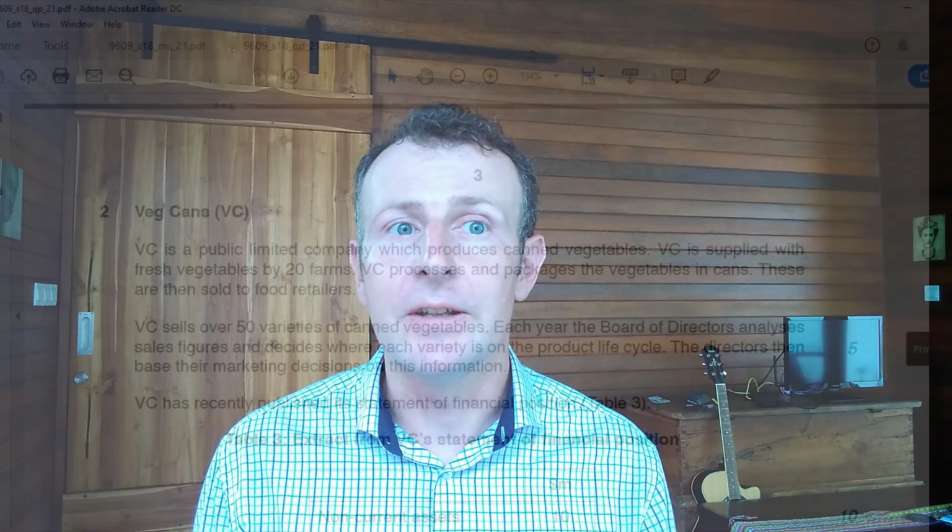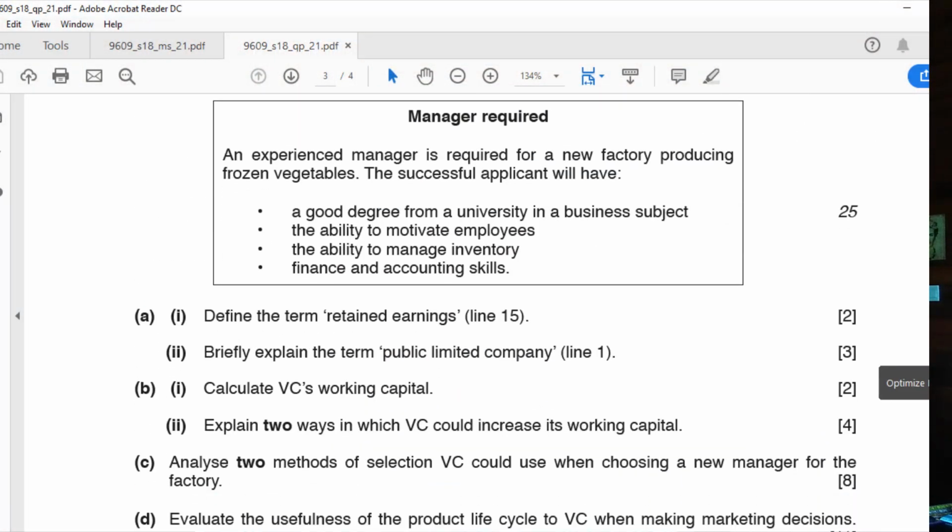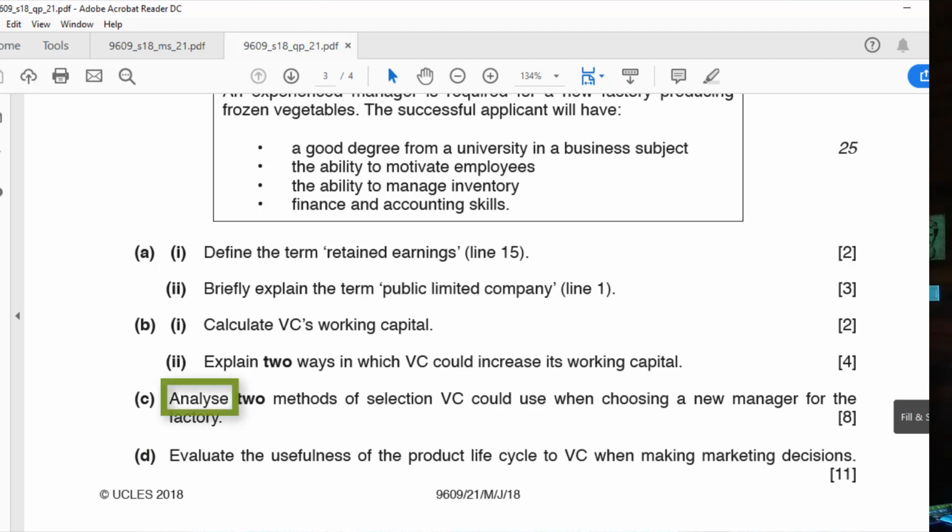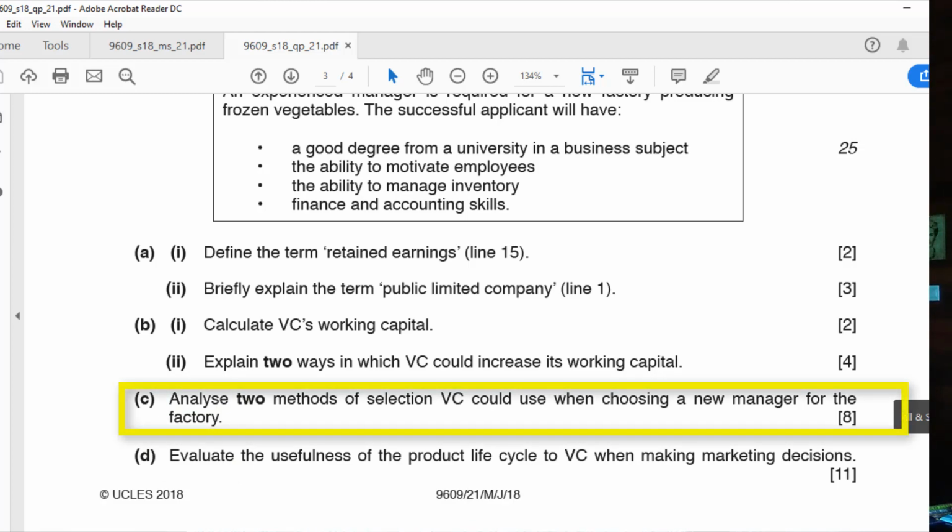There are generally 2 short essay questions for each case study. One with the command word analyze and the other with the command word discuss, evaluate or recommend. Let's start with the analysis question. Nearly always 8 marks and in the C question of the 4 main questions you have to answer in each case study. We will look at the other type of essay question, which is based on evaluation skills, in another tutorial.